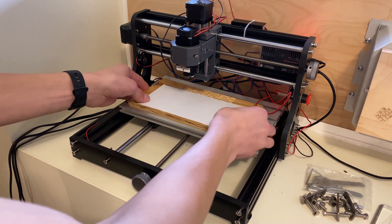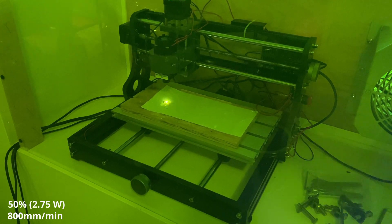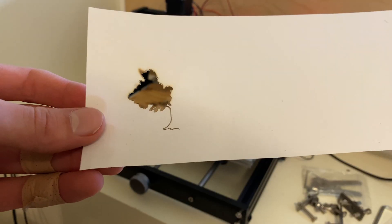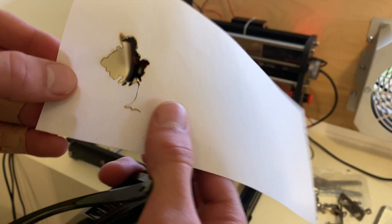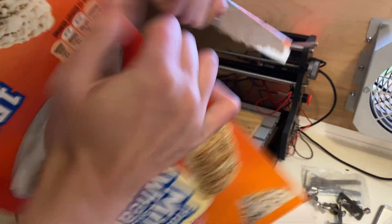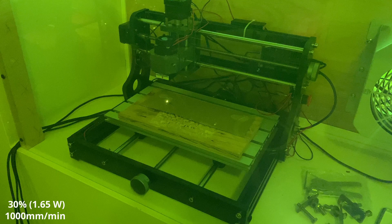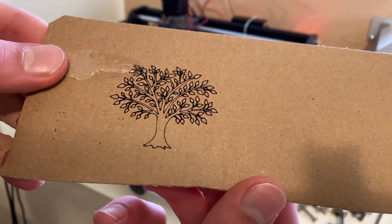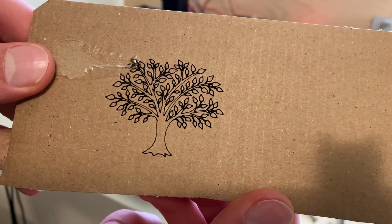Next on the list is paper and cardboard. It turns out that paper doesn't actually want to be engraved, and the laser will either cut straight through it or not touch it at all. Also, paper burns — who would have guessed? I guess this gives the phrase 'laser printer' a whole new meaning. To test cardboard, we'll cannibalize the cereal box and put a piece under the laser. Cardboard did very well — I'm impressed. This has been the cleanest and most consistent etching out of all the previous tests.